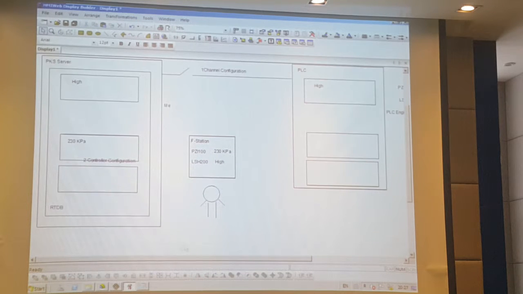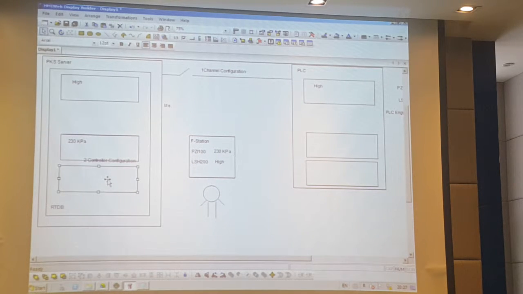So step 2, we configure the mapping controller in our real-time database. That's step 2. Now let me do it.